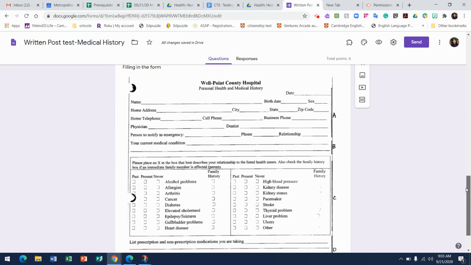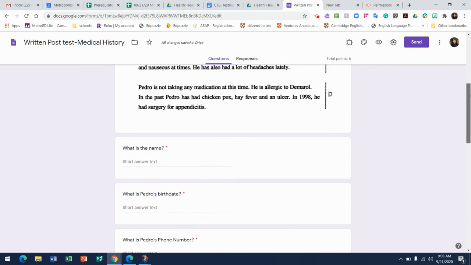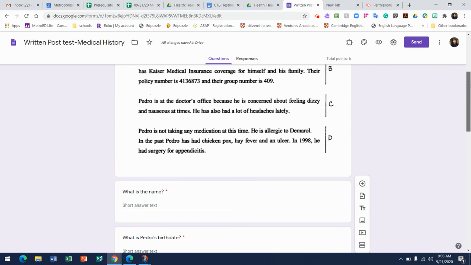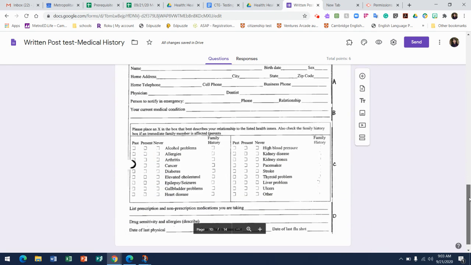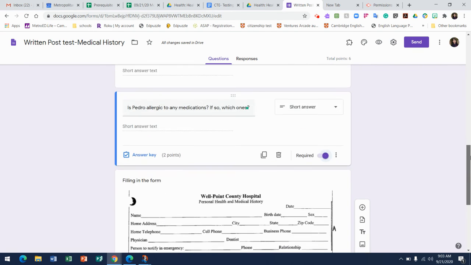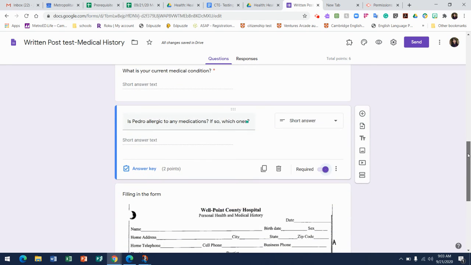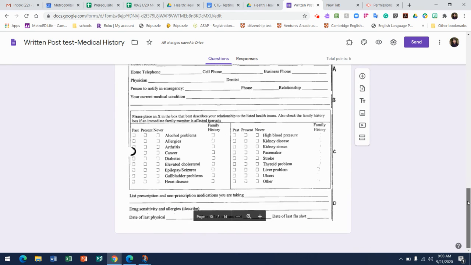So I just work through the narrative, and then I work through the form, right? So that's the form of, so I can say, what checkboxes did, I have to think of the question of how to ask this question, and then list the prescriptions and medications that you're taking, the last date of your physical. And then I would just make sure that it matches here. And then I could give this to my students to take, right? Really easily. So how would I get this to my students?